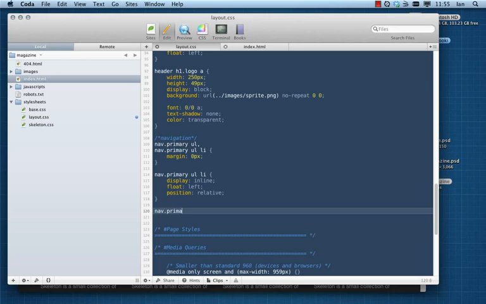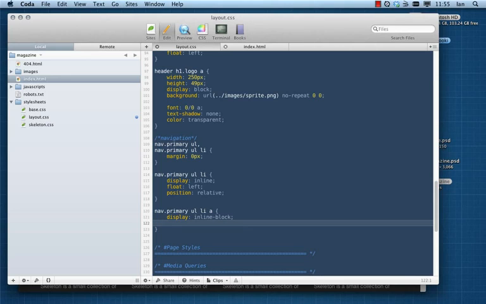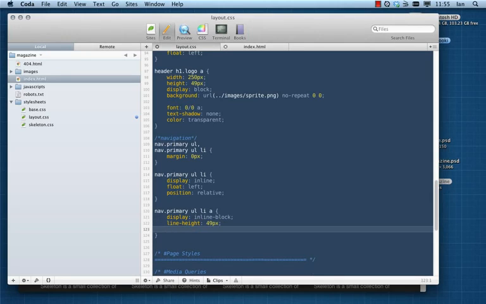Let's now have a look at the anchors within them. We're going to display those as an inline block, which will allow us to determine the dimensions, but keep them remaining as an inline element. We're going to put a line height in 49, remembering of course that ties in with our 7 pixel baseline grid.